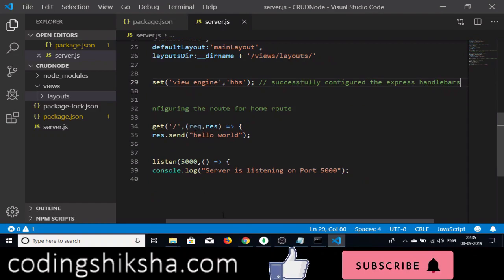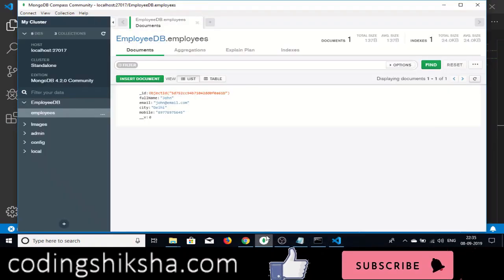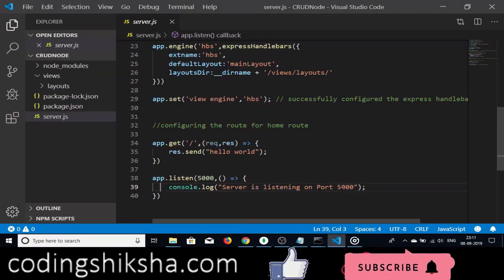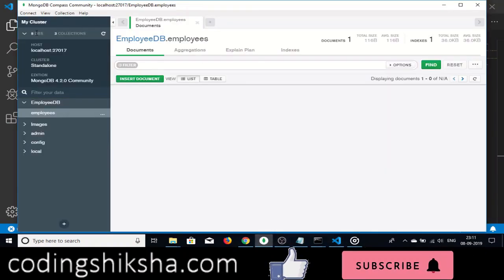Now we will be connecting our MongoDB database in our node application. This is the MongoDB database that I have created here, in MongoDB Compass Community. This is a kind of graphical user interface for working with MongoDB. You can install it onto your computer, download from Google. Just type MongoDB Compass Community, follow the instructions, next, and you will be able to run this server.